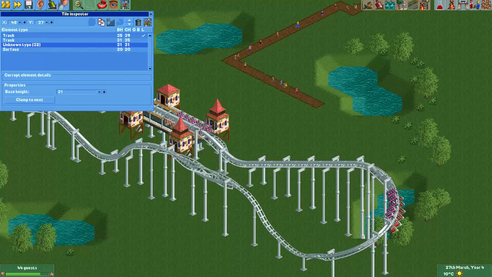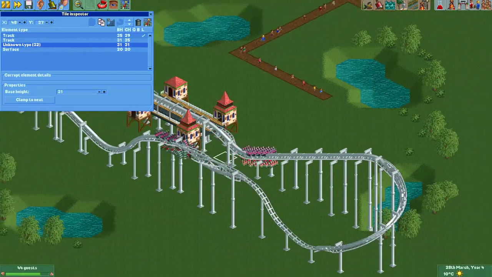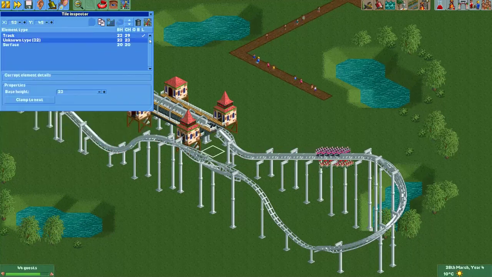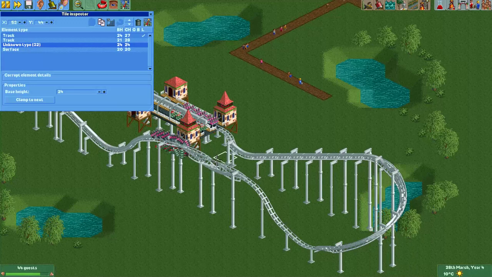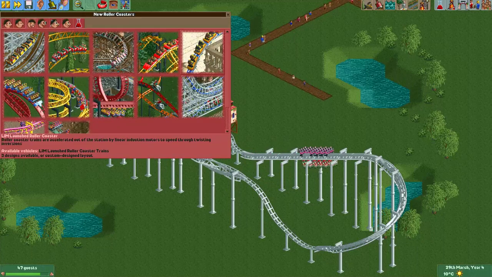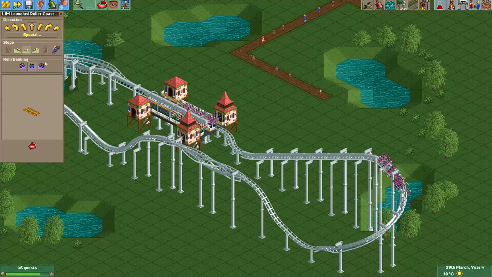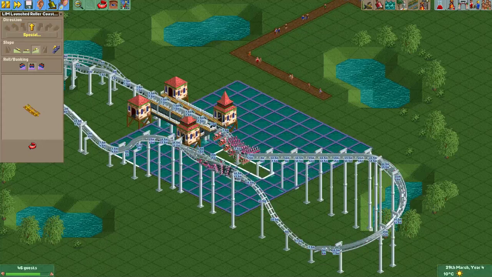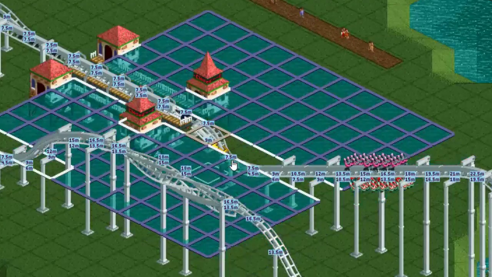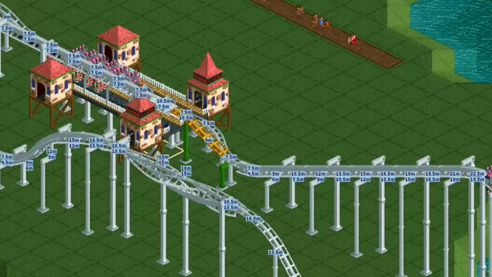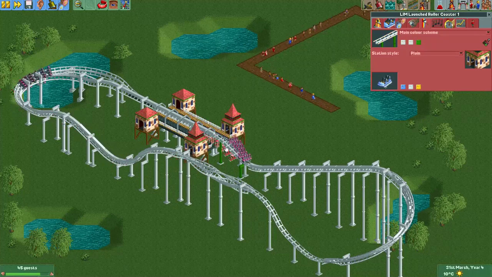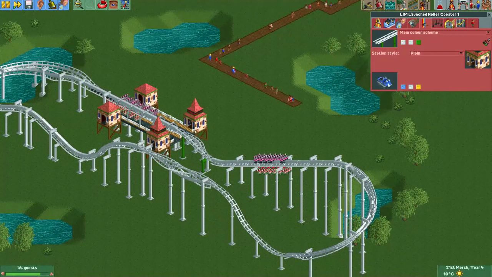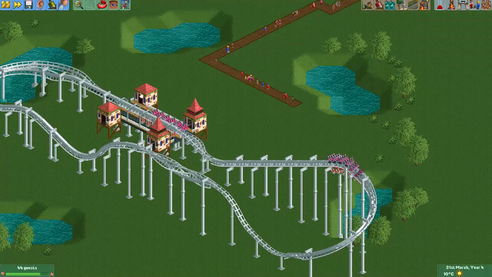And of course, here at the beginning, you'll want to keep a piece of track here. What I often do here at the beginning is that I'll remove the track here. I will remove the inverted track here. And then what I do is I build another limb launched coaster. And I will just go like this. There. So now it actually looks like it's also going on some limb launched coaster track here downwards. It's just a little trick.